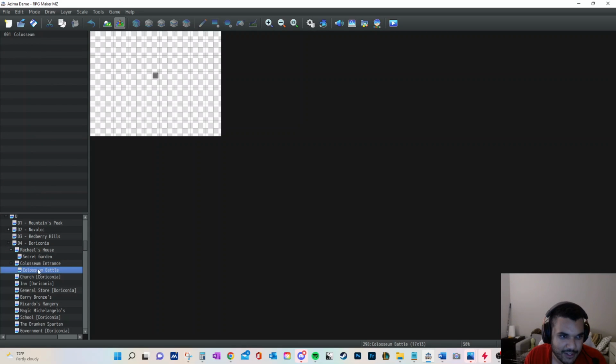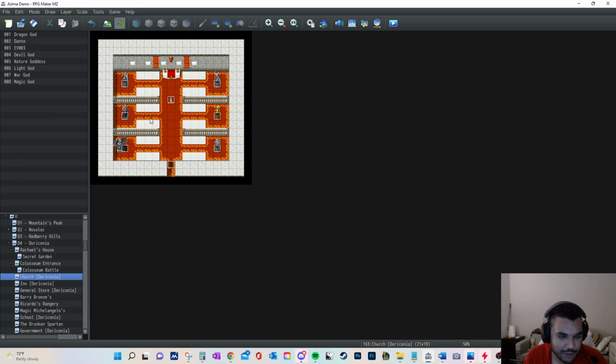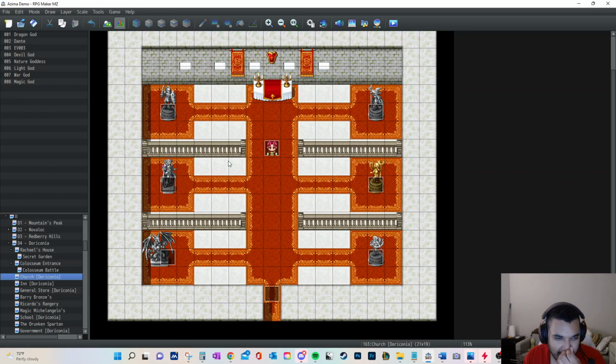There's the Colosseum. This is the church. The thing about Doriconia is that it's based off of Greek mythology in a way. But instead of it being Greek mythology, I gave them space to worship all the different gods throughout the region. So this is the dragon from Novaloc, and then you've got the goddess statue from Thylanas. This will be the castle guard god of light.